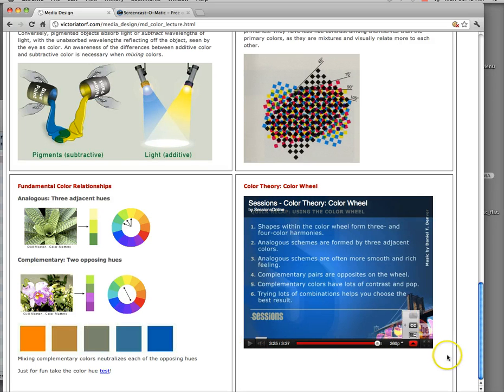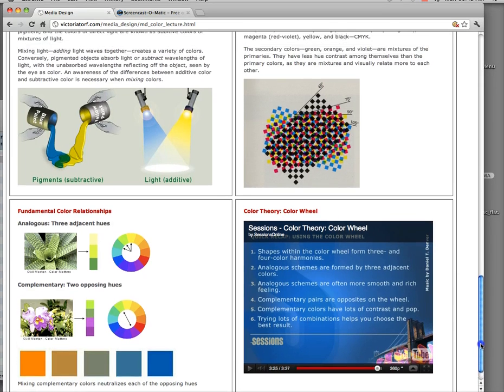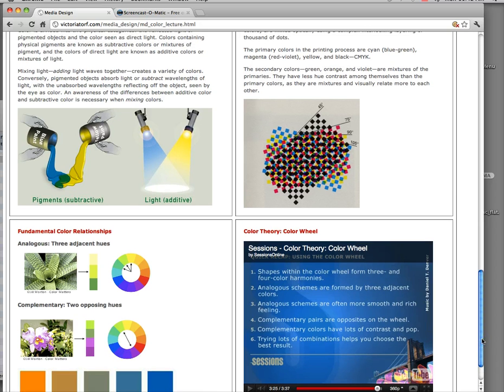Another thing I want to talk about regarding color is the difference between what's called additive color and subtractive color. Additive color is what your video display is. If you took a loop or a magnifier up to your video display, you would see 100% saturation of red, green, and blue, RGB, for additive color.